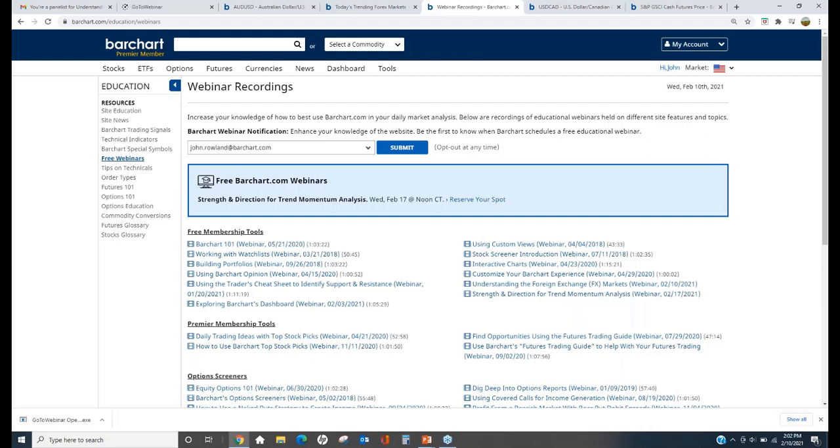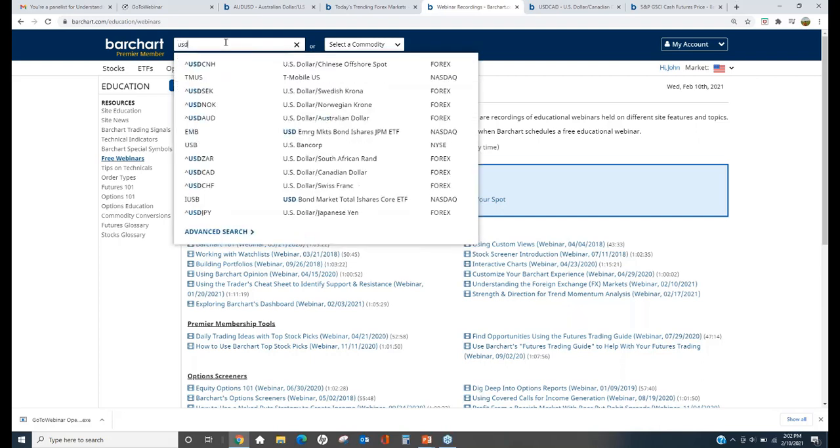Anything else you want to add, Gene? No, that's pretty much it. With strength and direction, if you are one of those people who are really interested in the Barchart opinions, and you look at opinions and see strength and direction, this kind of ties into that as well. So John's going to cover a lot of things next week. It'll be a good session for you to attend. Exactly. I think you'll really enjoy it.